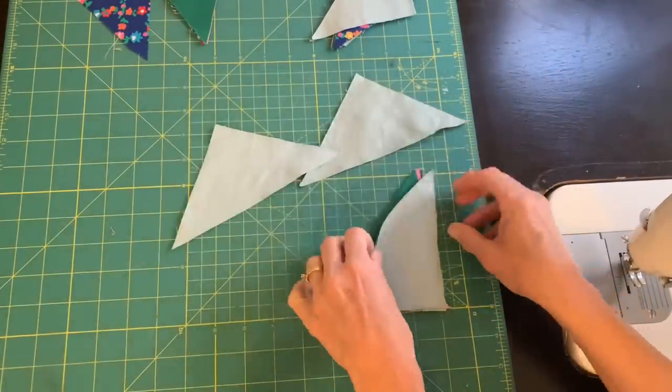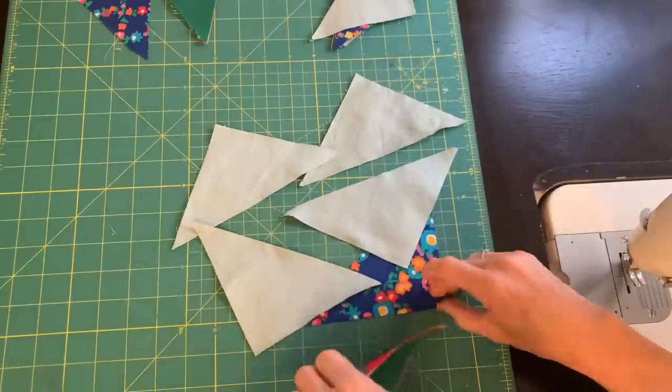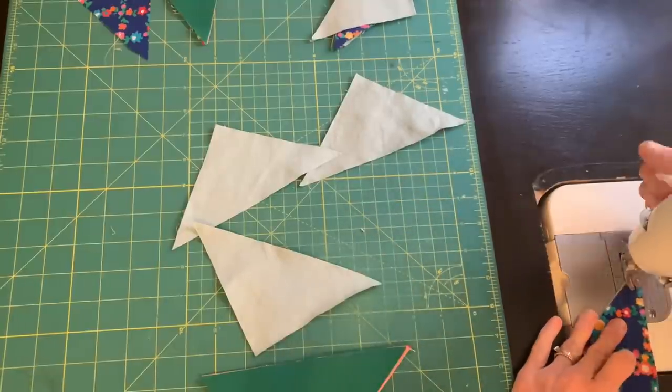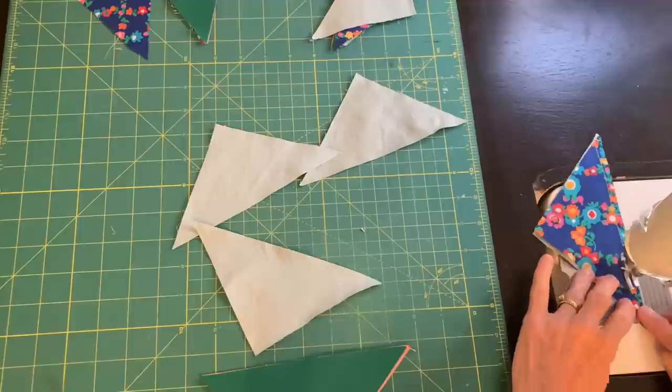Using some of the triangles from the larger squares, I will take 4 background triangles and 4 different triangles, 2 prints and 2 solids, and I'll make 4 half square triangles.